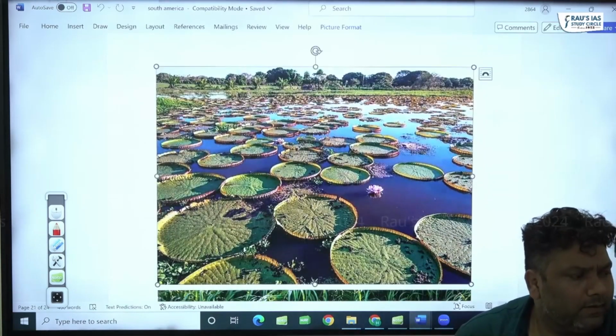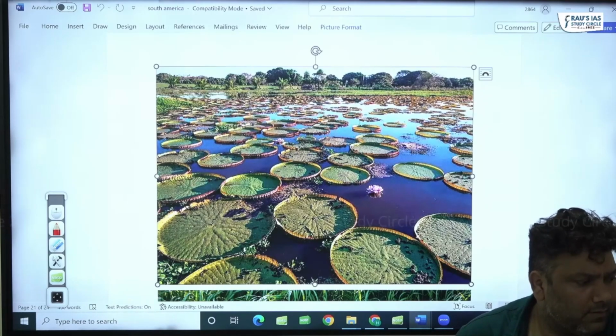It is also a UNESCO World Heritage Site. It's a Ramsar site.